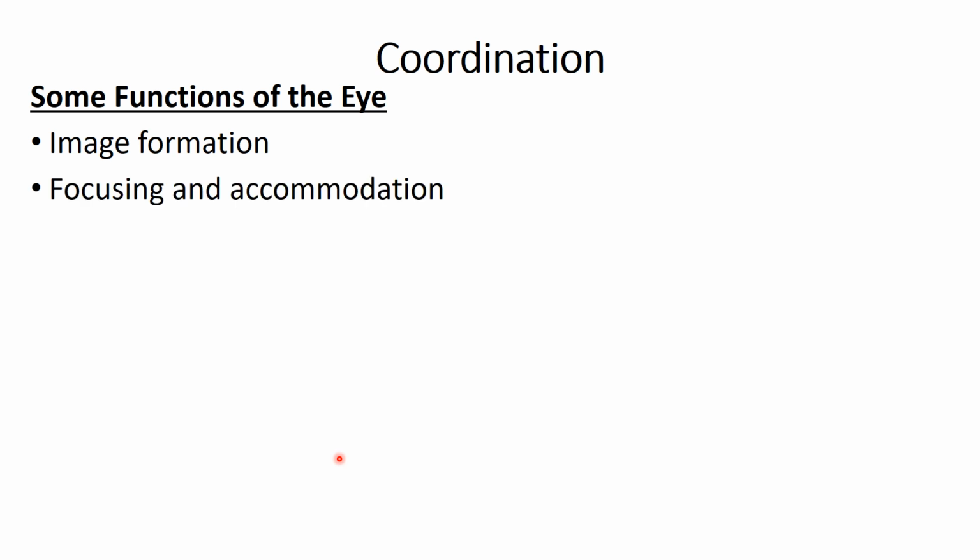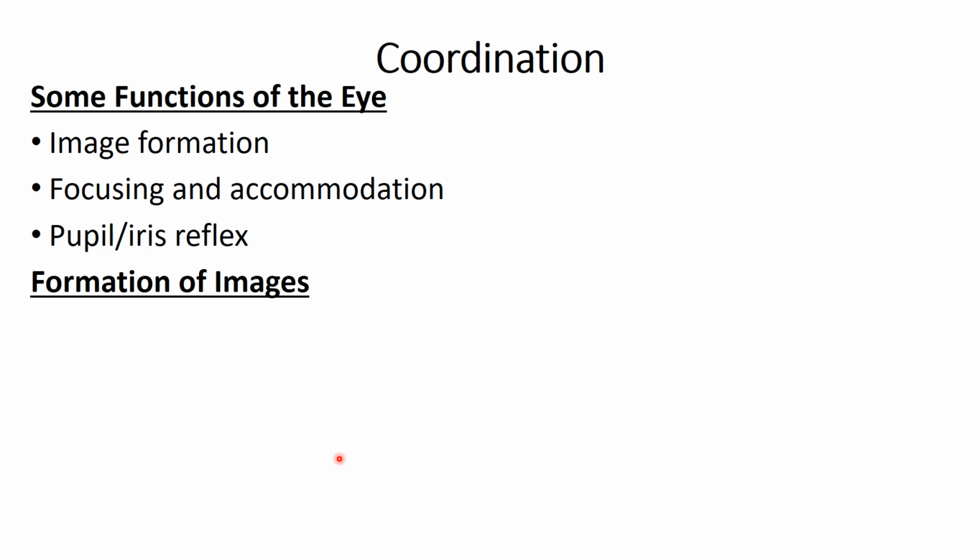So let's take a look at some functions of the eye. So, of course, image formation, also focusing and accommodation. So the eye forms image, it also performs focusing and accommodation. To focus is to change certain parts of the eye so that an image is clear. Accommodation is when something is very far, then it's going to be seen, or something is very near, it's going to be seen. So we're going to go through each of them, so don't worry, I'll explain well. Then also it does pupil or iris reflex. When someone is about to touch your eye, then your eye will just close. That's one function of the eye, so that it protects the internal structure.